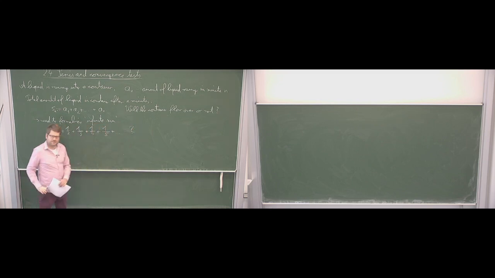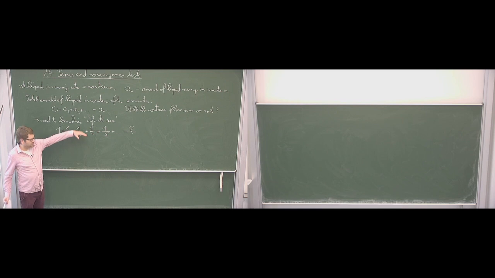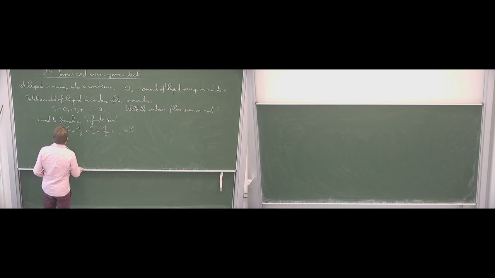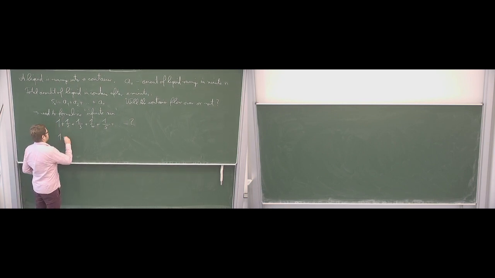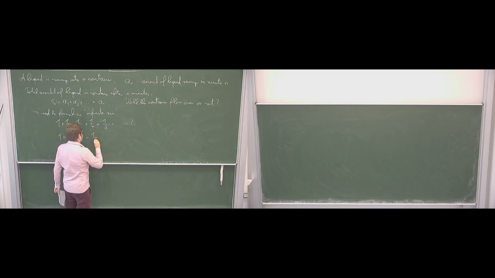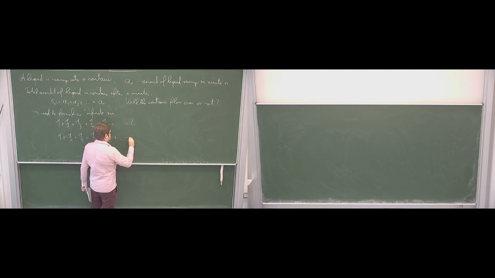What does this infinite sum give? Will this be bounded by some bigger value? So will this be really a finite value, or will this become infinitely big? We can do the same for a similar sequence, but this time we don't take all these fractions, we just take the denominators which are powers of 2, which means we take 1 plus 1 over 2 plus 1 over 4 plus 1 over 8 plus 1 over 16 plus and so on.